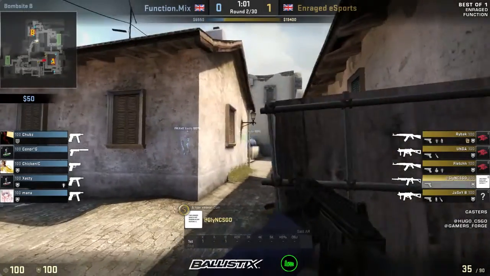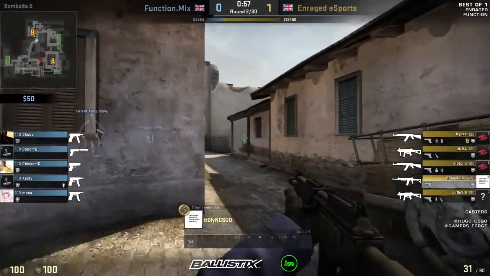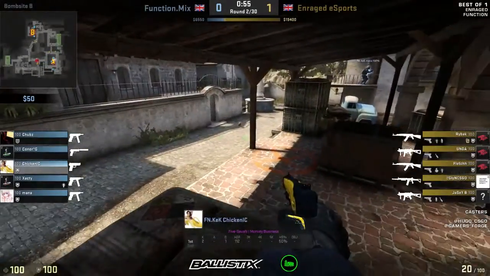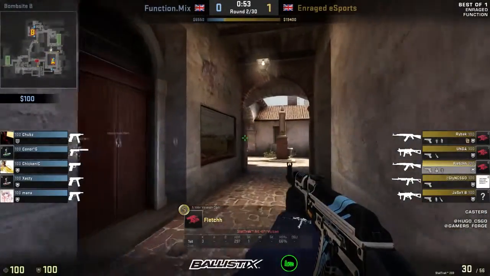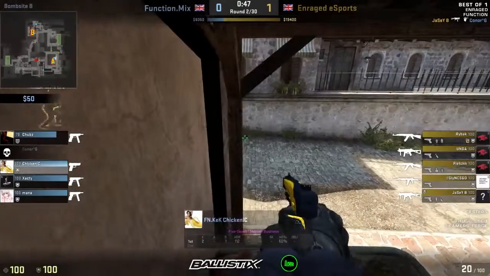The call should be made to the guys over on B, so the rotate should be coming in, although they might double round through CT. Not a lot of information available right now for Function. Yeah, this is going to give such good opportunity, though, for Enraged to wrap around, as you said, because there's no control from Function. They're playing very passive on the site.